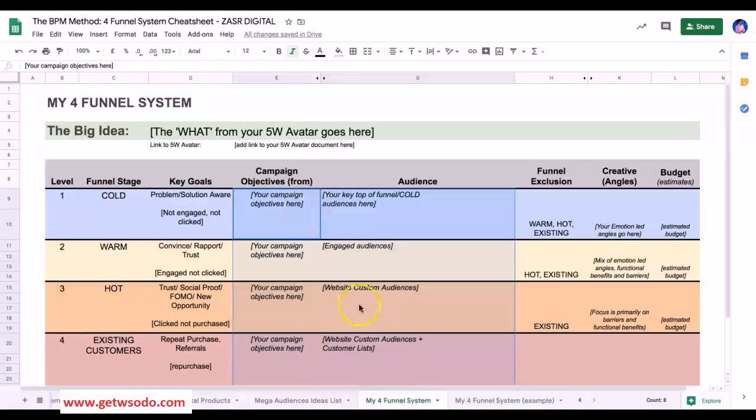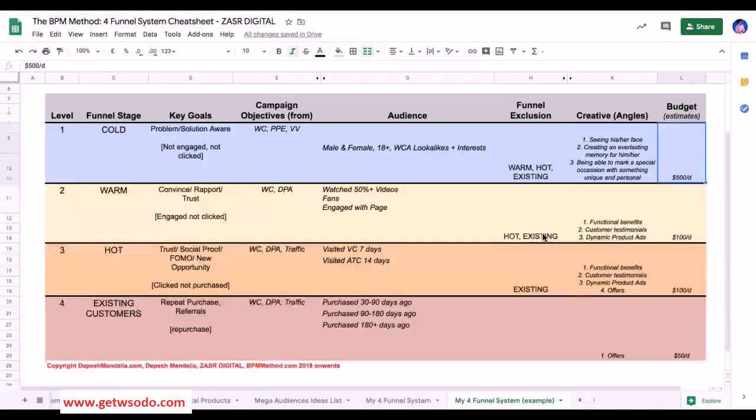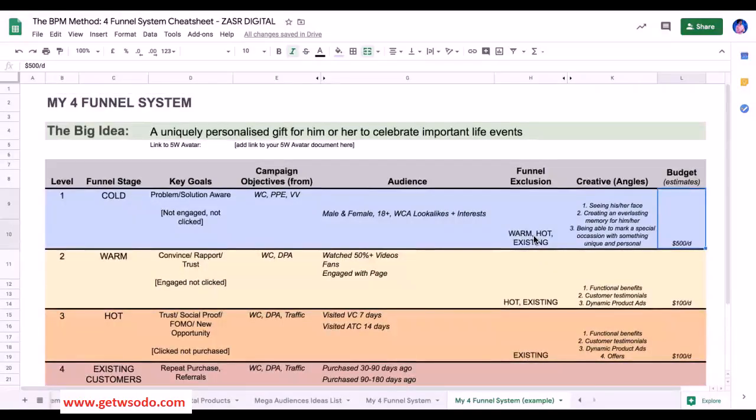So the template is here, and I've just given you this, that you can actually use. Make a copy of it and create your own, because this becomes a reference point for that avatar. So I know that that avatar has been thought out in terms of my funnel, and then what that allows me to do is also use this as a reference for future avatars and to brief that to my team. Now, if you're running your own ad accounts, this becomes a reference point for you, but especially if you're working with a team, it becomes a great way to share on what your expectations are, and this is building into your research.